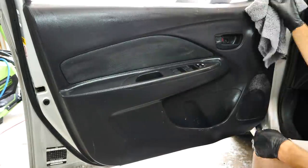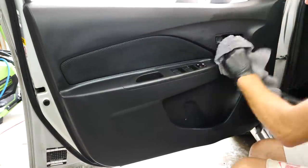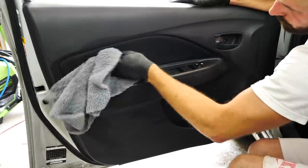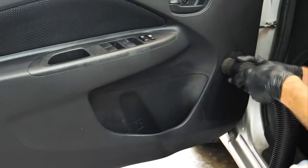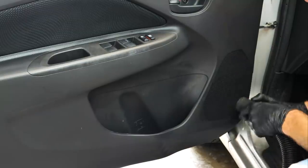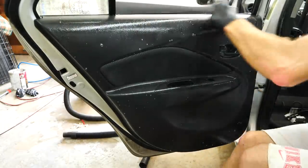Now, when it comes to cleaning door panels or these carpeted inserts on door panels, I always just take all-purpose cleaner, spray them, use my detailing brushes because it's a softer bristle that you don't have to worry about removing the actual cloth from it because they're just glued on, and then use a clean microfiber towel to kind of dry up the remaining fluid. And then using your vacuum is also a good tool to extract any fluid that gets inside those speaker grills or in those nooks and crannies.